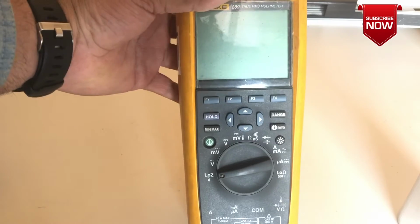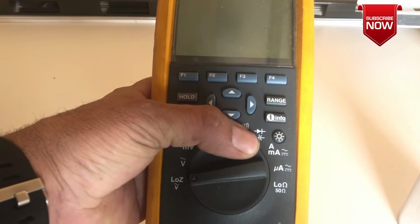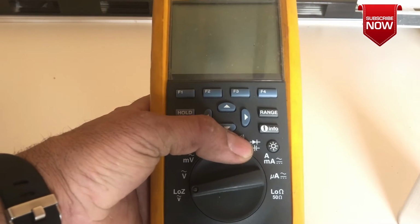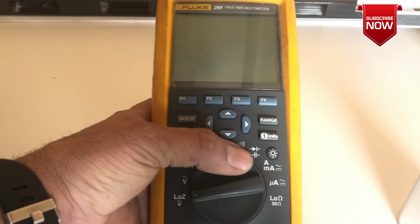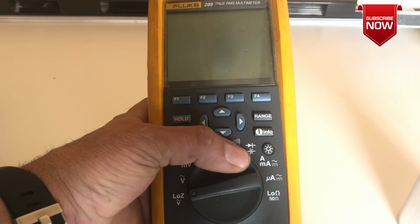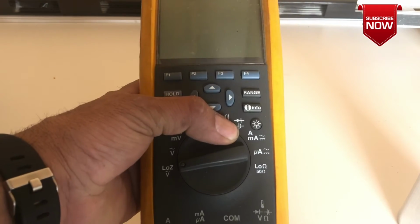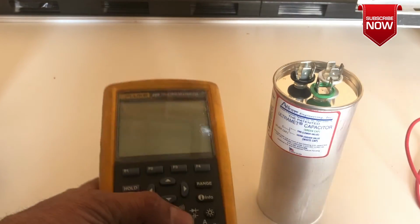But the only thing you need to know about it: as you can see, this is the dial. We're going to dial this button to what we are testing. So we are testing a capacitor, and you need to have this symbol on your meter to test, because the top one is for diode and the bottom one is for capacitor. If you look on Google, that's the schematic symbol for capacitor. So this meter is capable of testing a capacitor. That's the way we're going to test with this meter.